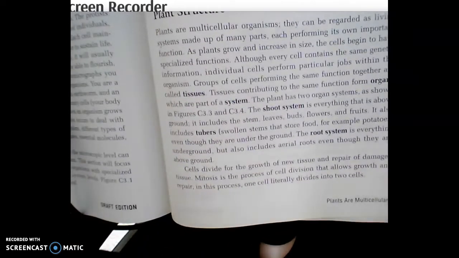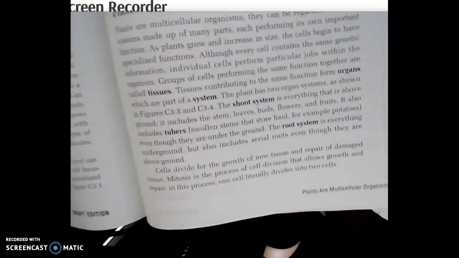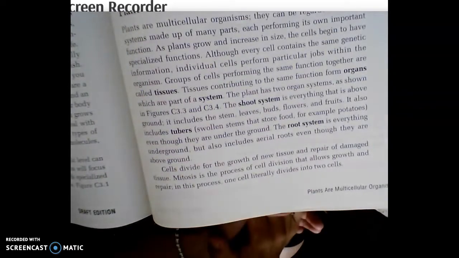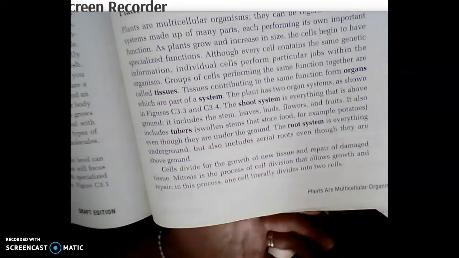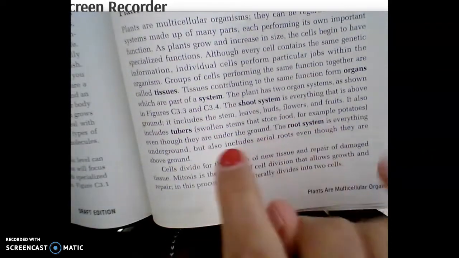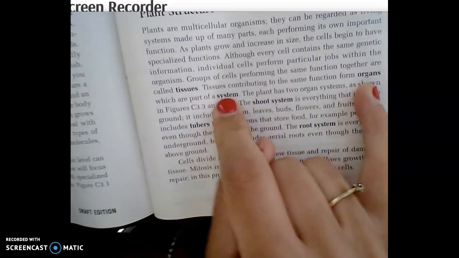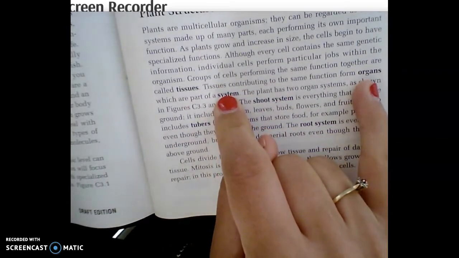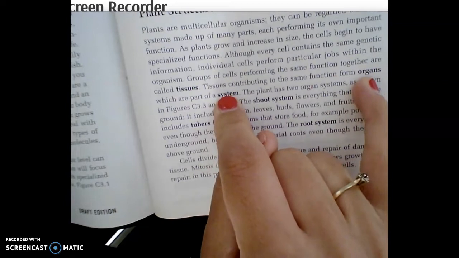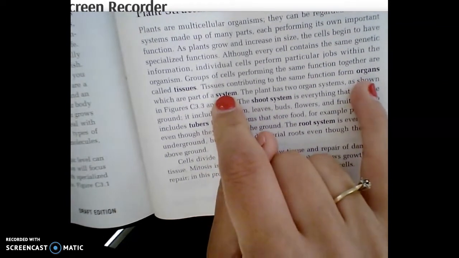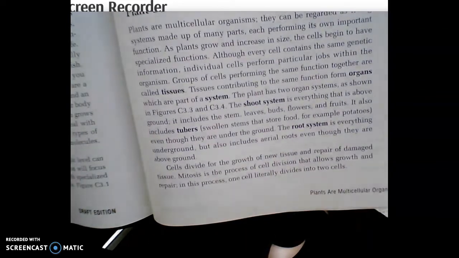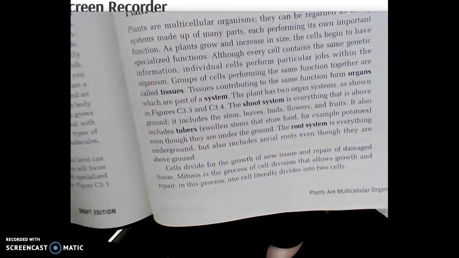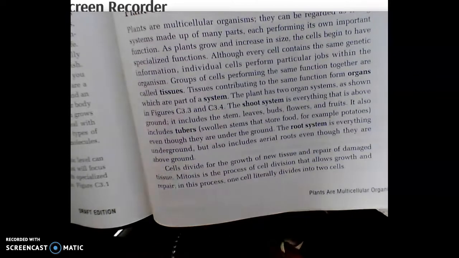So when you learn about body systems, you learn that we have the circulatory system, for example. Our circulatory system is an organ system, and the heart would be an organ, and the veins, that's important too. And we have different kinds of tissues, like if we're doing the digestive system, you have stomach tissue, liver tissue, intestines, those kinds of things.